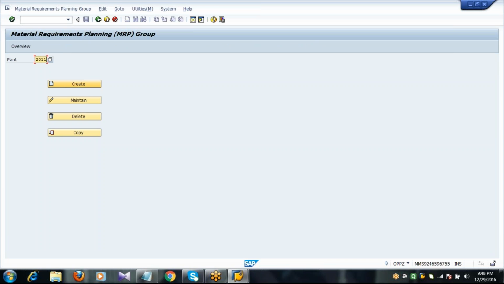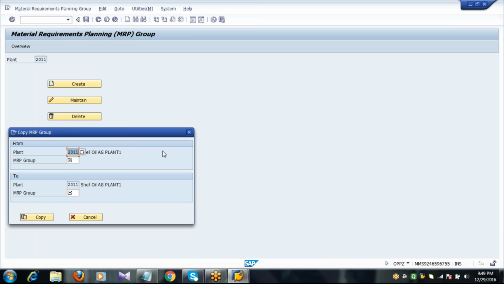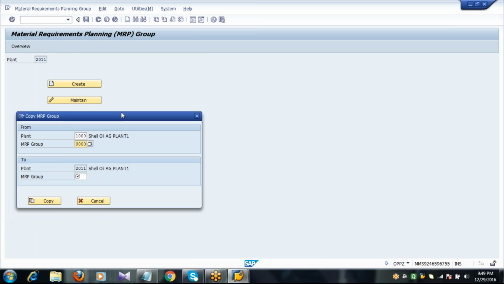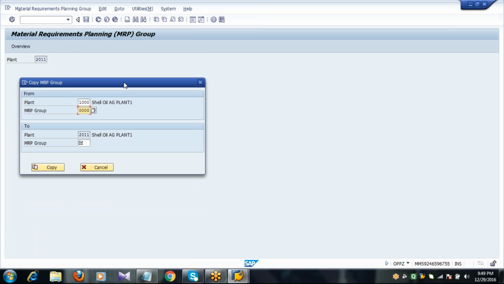Enter the plant, click on copy. So from plant 1000 and MRP group 0000 and below. So whatever MRP groups you want to define, you can define. Click on copy.